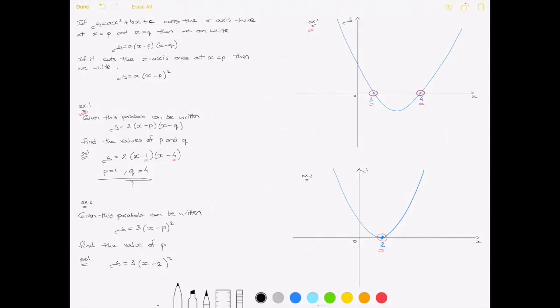Just to clarify, I'm getting this value 2 from the x-intercept 2 here. And so, we can go ahead and state that p is equal to 2. And we're done.